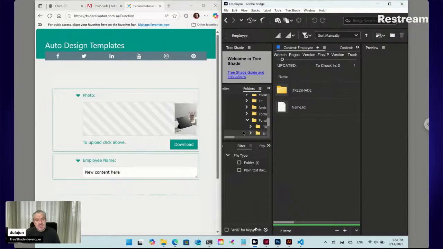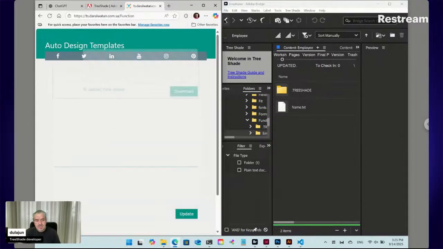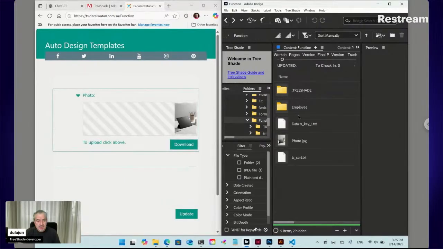Okay, now if we load the content, the folder employee is not loaded, because the folder has no paired text file, no file with the same name beside it.